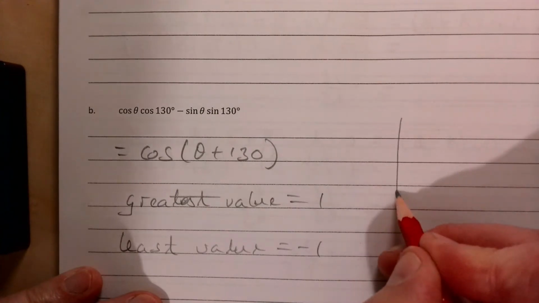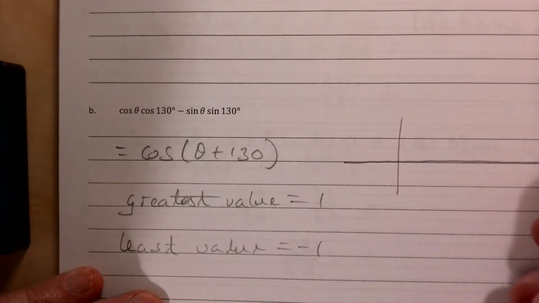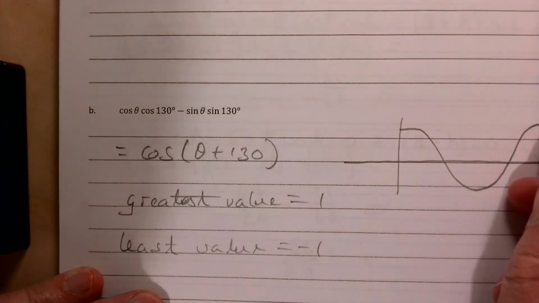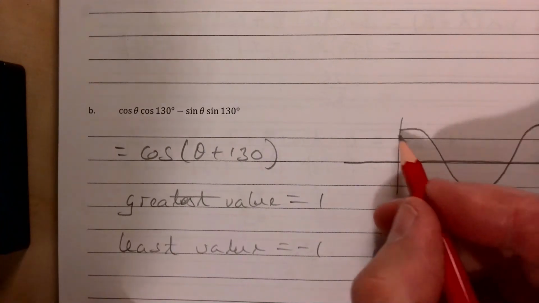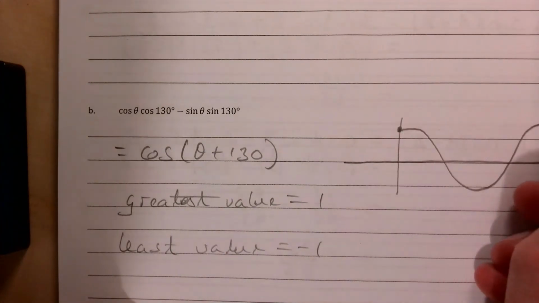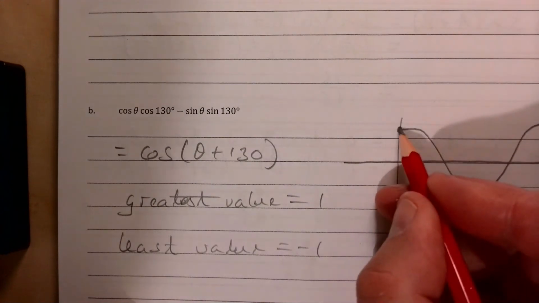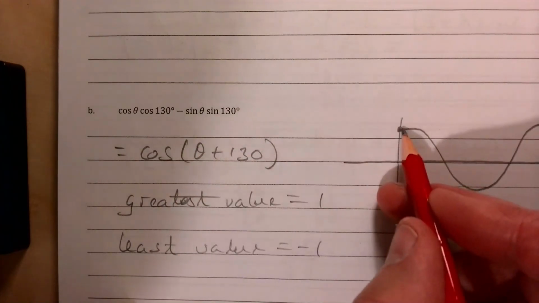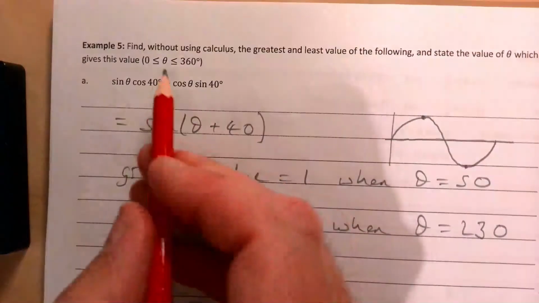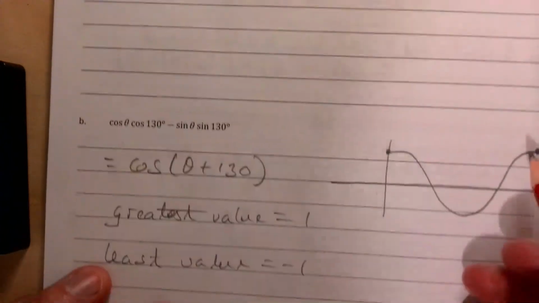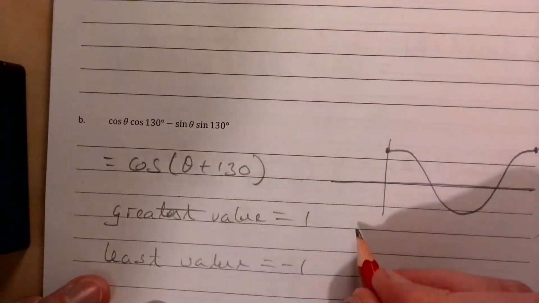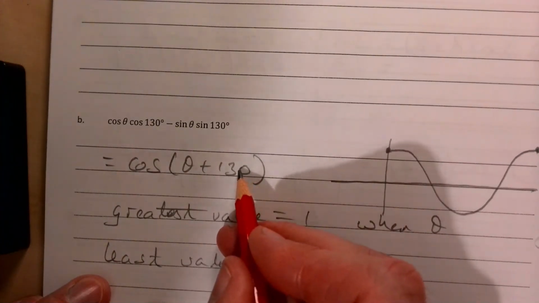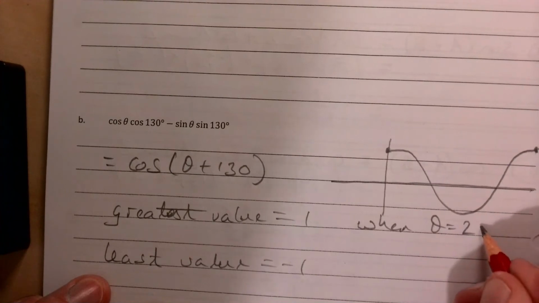Again, let's look at our cos graph. I might need to manipulate it very slightly, but we should be okay, I think. So cos is at its greatest here, which is 0, and here. If we need to make that 130, how would we get that? We need to be minus 130 to get our 0, and that's not in our range because it has to be between 0 and 360. So we're going to have to go with this end, and so what do I add to 130 to make it 360? It's going to be 230.